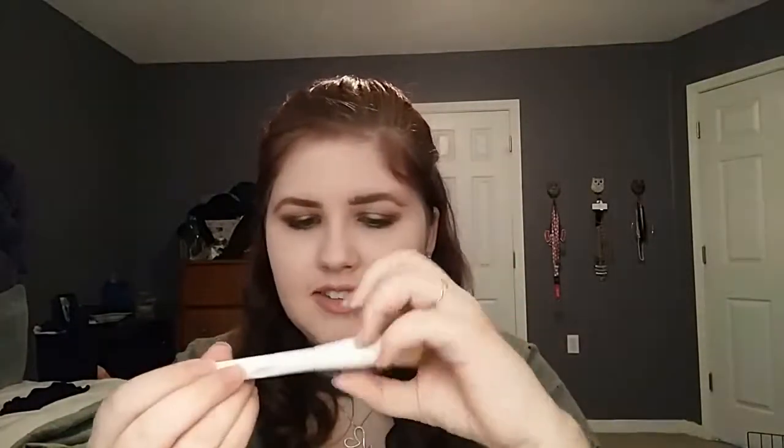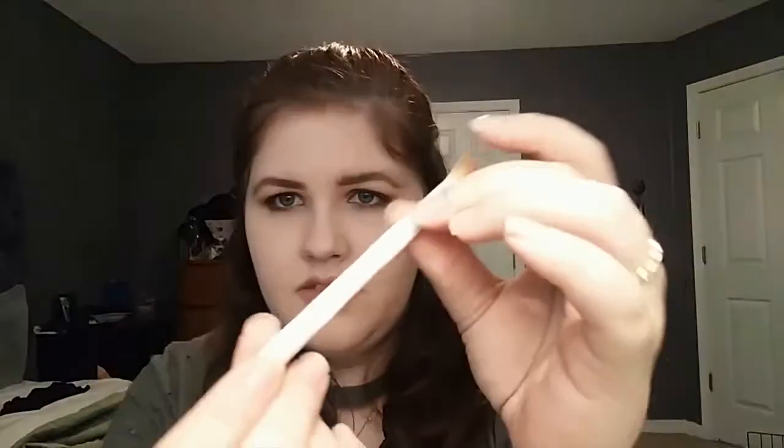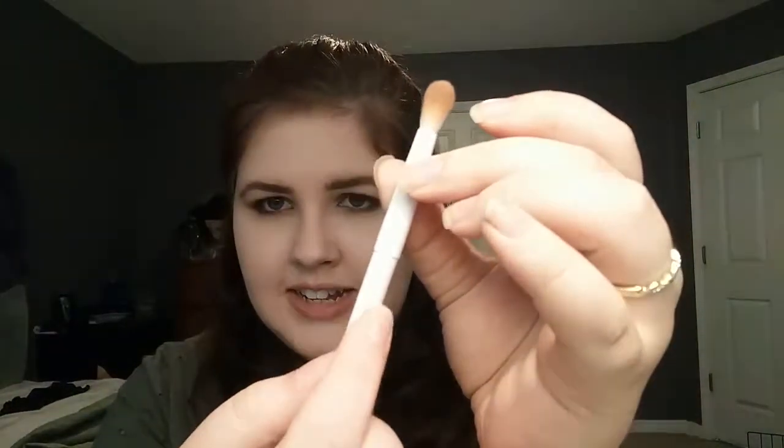Like, this is obviously a really lightweight plastic, but it's got a nice durable ferrule, and I like that they've got the dip. You can see there, it's got a dip in for your finger, so it's very ergonomic is the word for it. I really like these. These have quickly become some of my absolute favorite brushes. I use these 2 every single time I do my eye makeup. Every single time. Like, I have to. They are a staple for me now, and I'm obsessed with them.